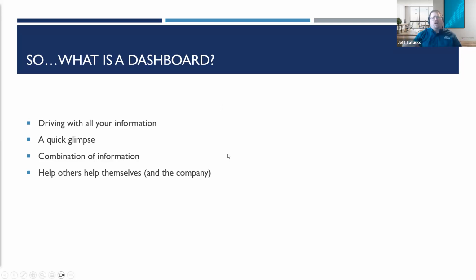As I've mentioned, it's not just enough for you to have the information for yourself. You're going to want to share that information with the other people inside of your company. The powers that be are going to be the ones that have to make decisions based off of the data. They don't have time to look up all the data themselves. That's what you're doing. But if you can get that information out to them, now you have the ability to make sure that they have all the right data, all the most up-to-date information at their fingertips. So they don't really have to do a lot of searching. They can find a variety of different tools and be able to see that.